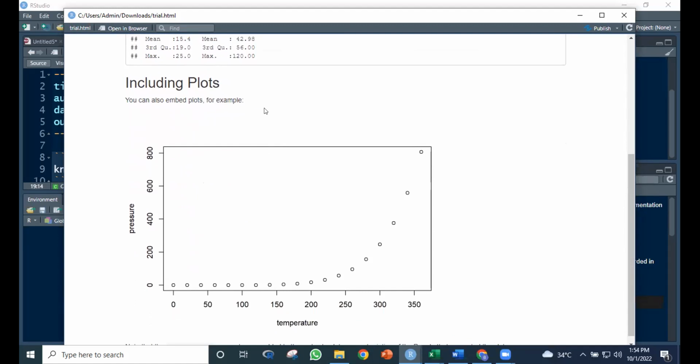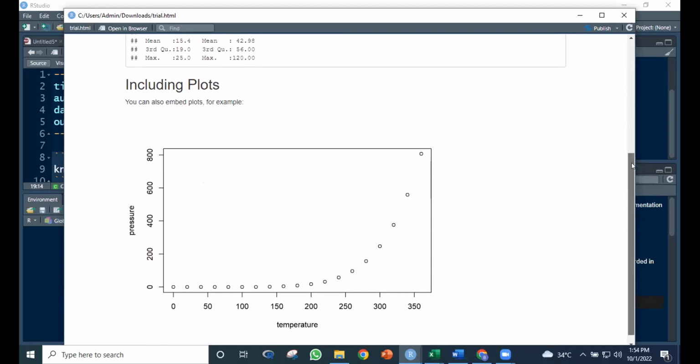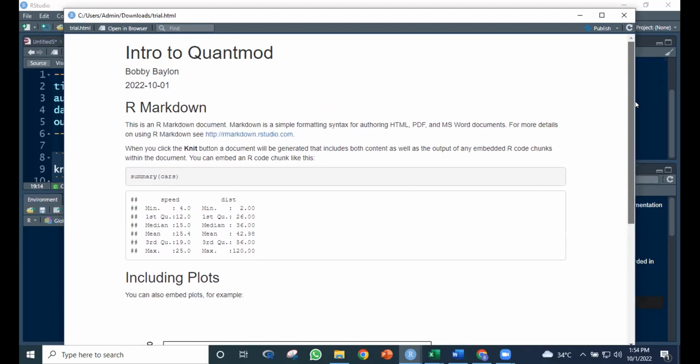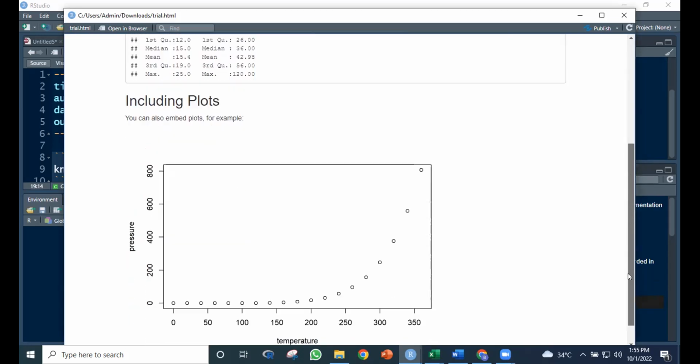Okay, and true enough, wala dito echo is equal to false. Hindi niya sinama yung code chunk. While here, kasama yung code chunk. Okay. All right. Any questions so far? I'll give you time. You might want to also knit that file. Kindly chat na lang yes, guys, kung okay tayo, so that I know if there are no questions. Okay, thank you, Leonard. Thank you, El. Thank you, Kimball. Okay, so very easy, no? Very easy to print a document to generate an output.